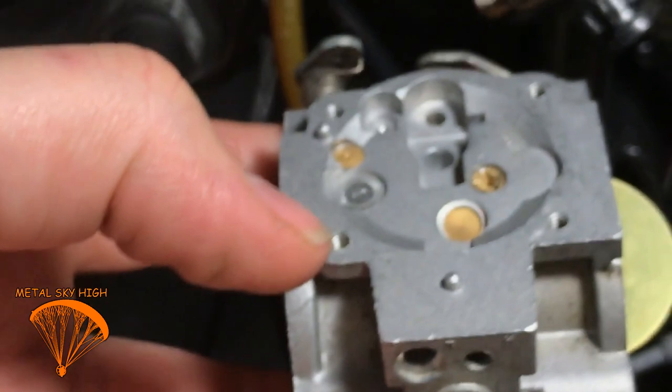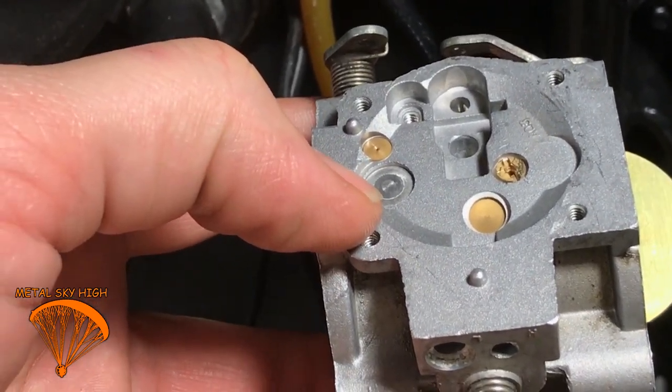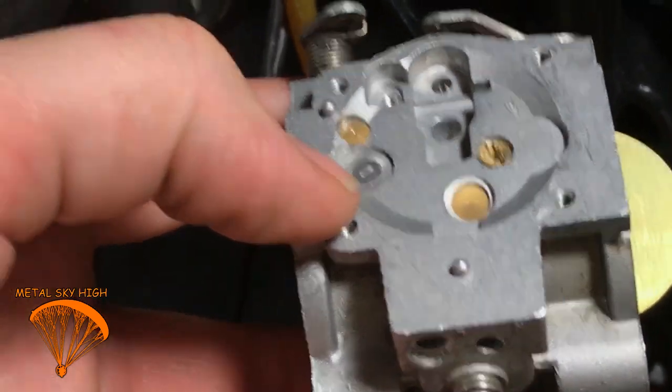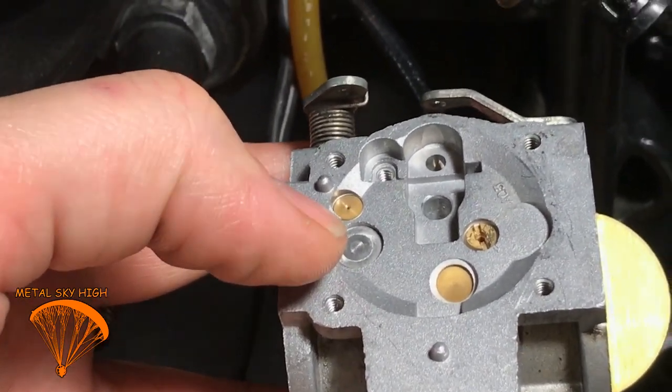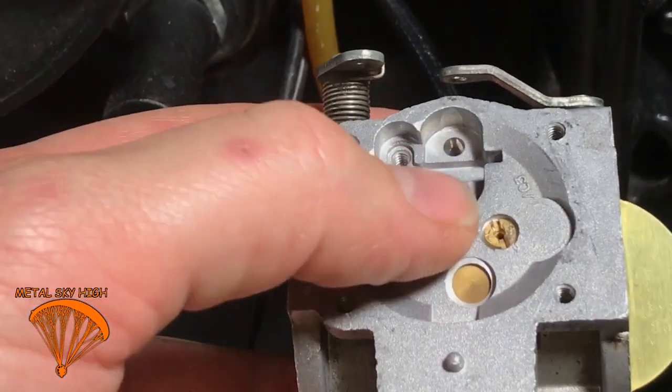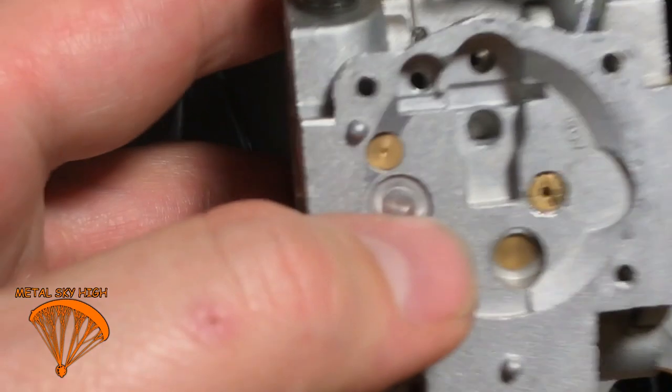There's a Walbro meter you can buy online. It's a carburetor metering tool. It's on Amazon. Mine's actually going to be here tomorrow. I didn't use it last time, but I'm going to use it this time. I didn't know about it last time I did this thing, but it ran really good anyways.